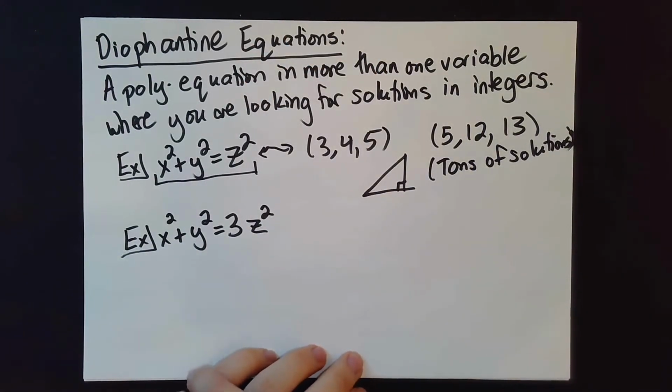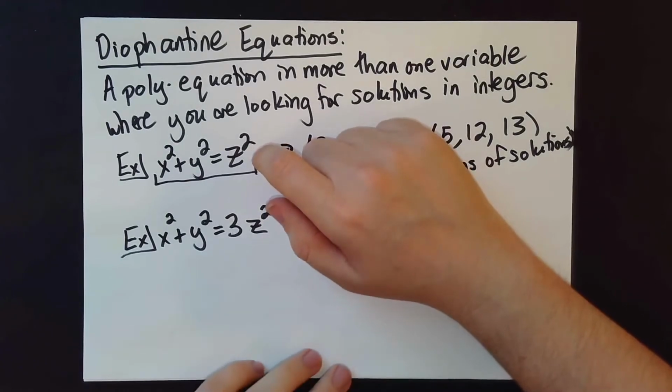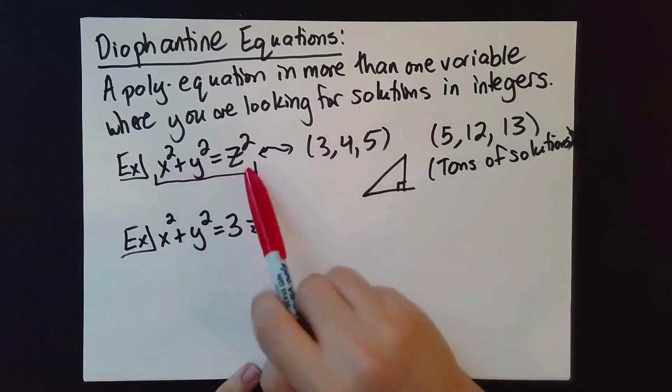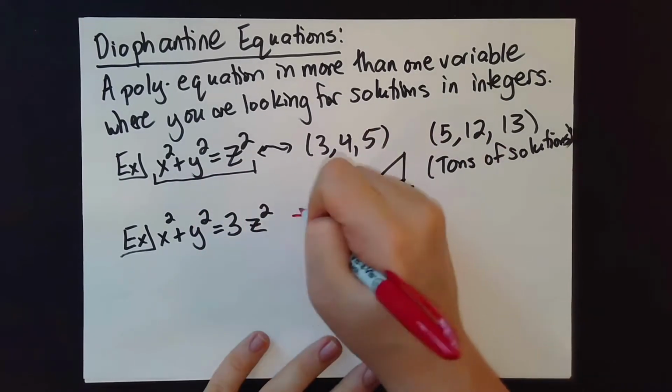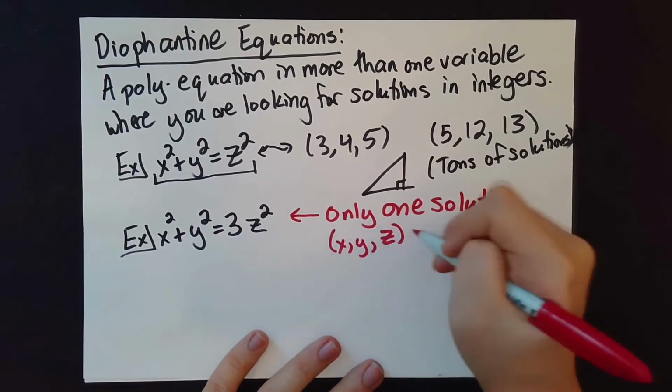But because we're talking about integers, there's this whole weird thing that happens where the equations end up being incredibly sensitive, and the slightest tweak to your equation can change the behavior radically. So in fact, whereas this equation had infinitely many solutions, of which these are but 2, this equation has only one solution. And that one solution is x, y, and z all 0.